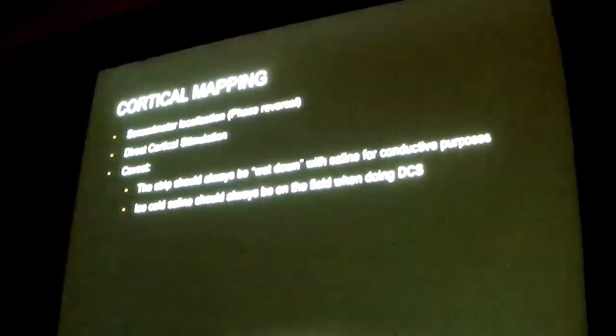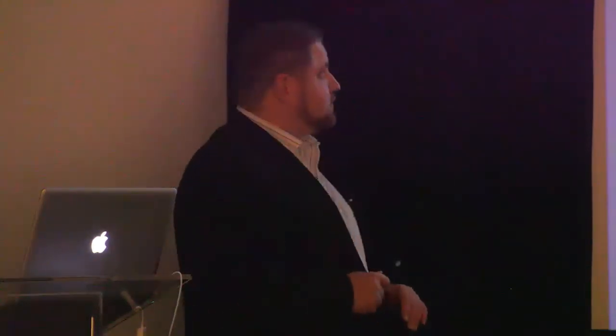Then there's direct cortical stimulation. Now, there's two types of direct cortical stimulation. There's a type that you use in language mapping, where you use a bipolar probe and you stimulate for a couple of seconds and you take it off and you try to create an aphasia. Or there's a type where you use a grid electrode that you place on the brain and you stimulate with the same settings as a transcranial motor. You just reduce your current output.